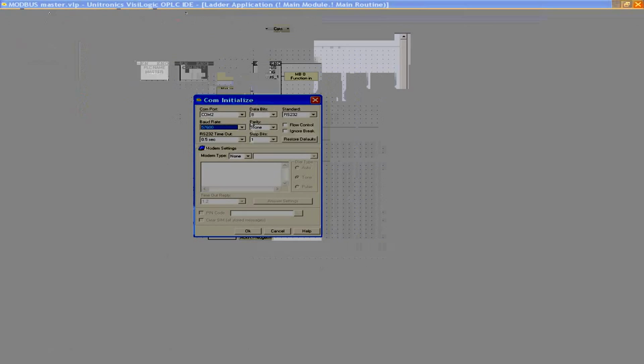And if you're using Unitronics controllers, you can actually use the maximum. I just had it on 57K in this case, but it's not really so relevant. You just have to make sure you match them between your different slave devices on the serial network. The standard, I have it selected as RS-232 in this case because I'm just point-to-point. But in a more likely scenario, having multiple slaves on your Modbus network, you're going to want to use the RS-485 option, which allows you to daisy-chain multiple controllers together. We do have an adapter available which allows you to daisy-chain more than one serial port. So you have a serial port, it comes out and expands into two ports, so you can actually daisy-chain over the RS-485 network.